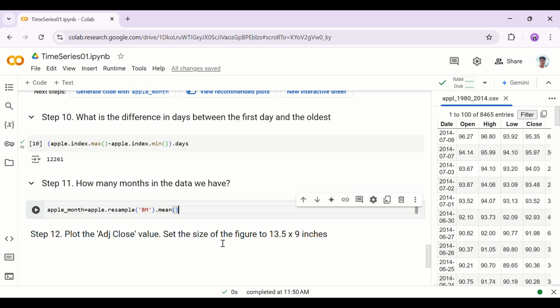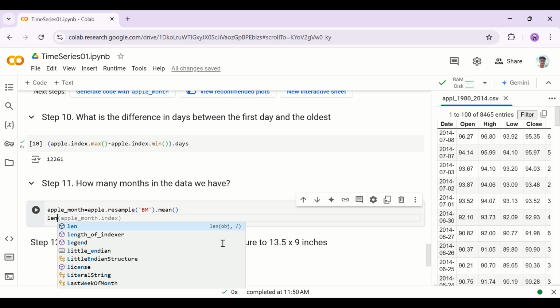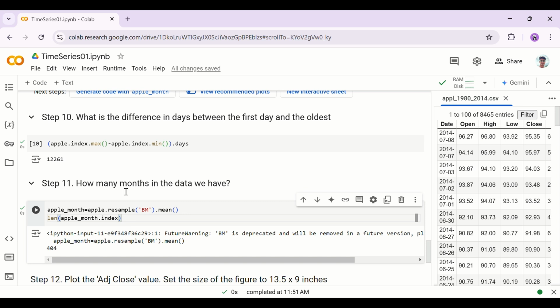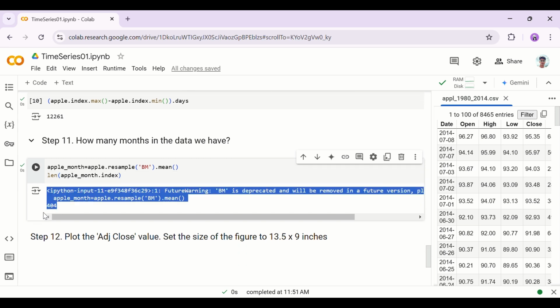Then to find how many months, you simply find the length of the index of this, and it gives us 404. So we have 404 months in the dataset.